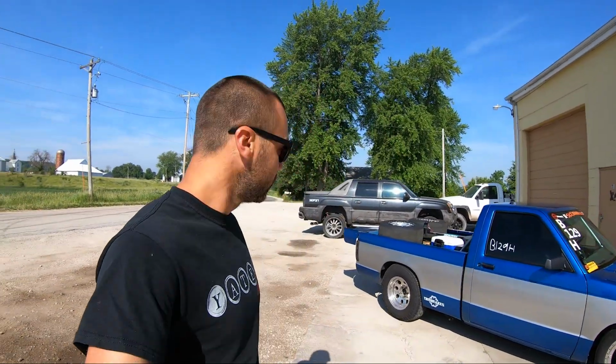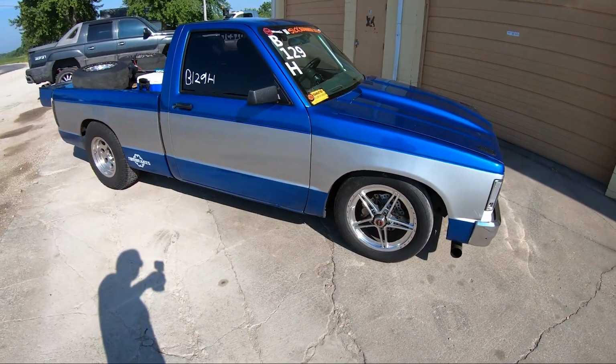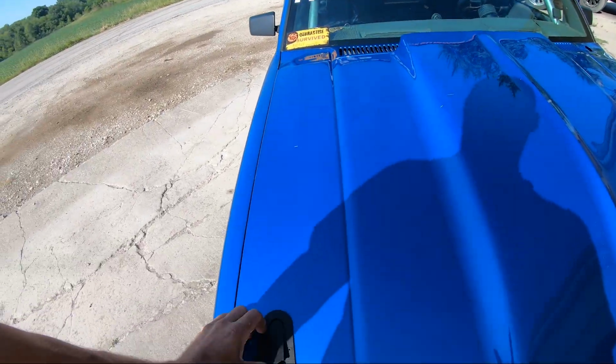Day 5, 6th summer, 2023. We made it home. We're at my shop. Did a little tuning, a little more tuning on the 4.8 last night.